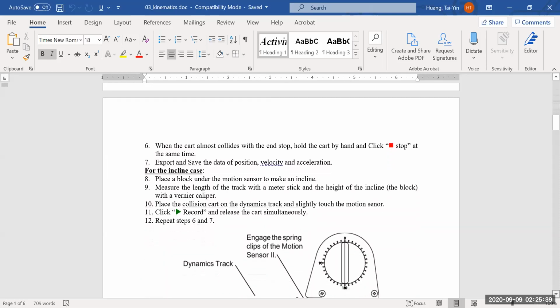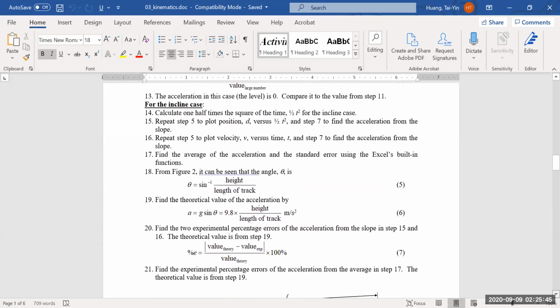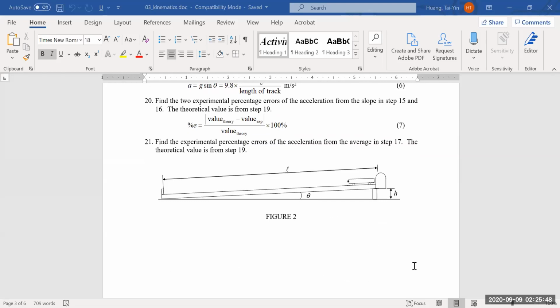So the incline, we'll have the setup like this. So I'm going to scroll down. This is the incline. Basically you have a track, and we're going to raise the track by putting something under it, so it makes an angle theta with the horizontal. The height of the object placed under the track, you can measure, so this quantity will be given. This is the h, and then you're going to measure the length of the track from this point all the way to where you place a sensor.